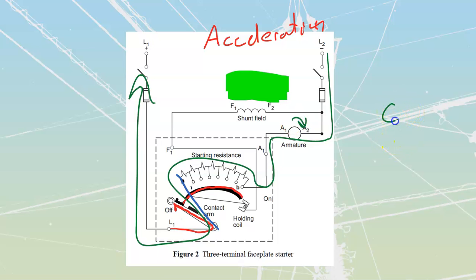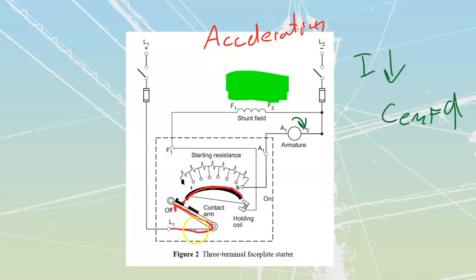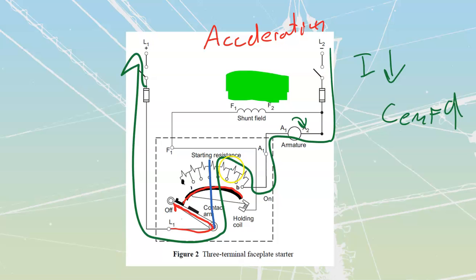As it starts to rotate, its counter EMF inside of it is going to start to rise, and as its counter EMF starts to rise, its amount of current is then going to drop inside of it. So I'm going to be monitoring my lines, and I'm going to see that my current is dropping, and then I'm going to push it over to the next position. We'll move this one over here. I'll push it over a couple of positions, up to here. As soon as we see that this thing has been pushed further, we once again see that we still are passing current through the armature, through resistance and out, but I'm now passing it through less resistance.